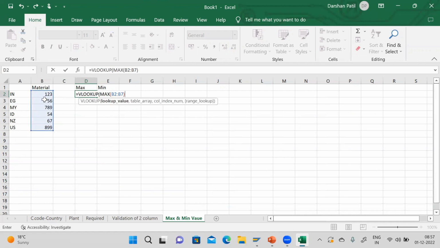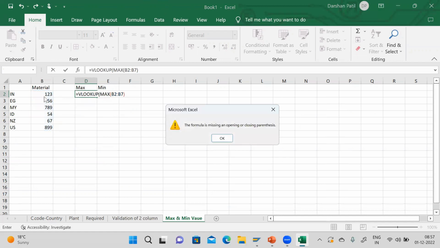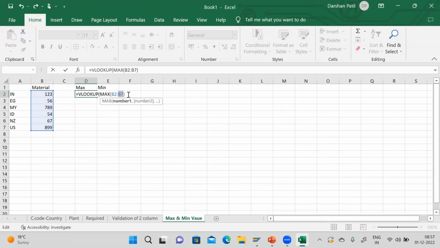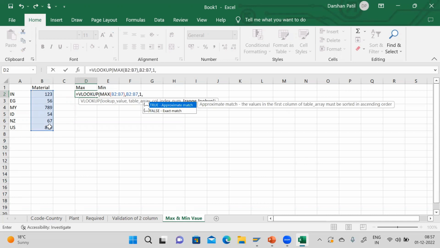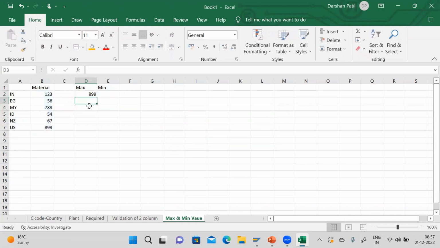Again I want to select that the reference table is this table only. So again I will select this table and comma, that is, the column number is 1 only. So comma 1, comma 0, enter. See, I can find the maximum value.